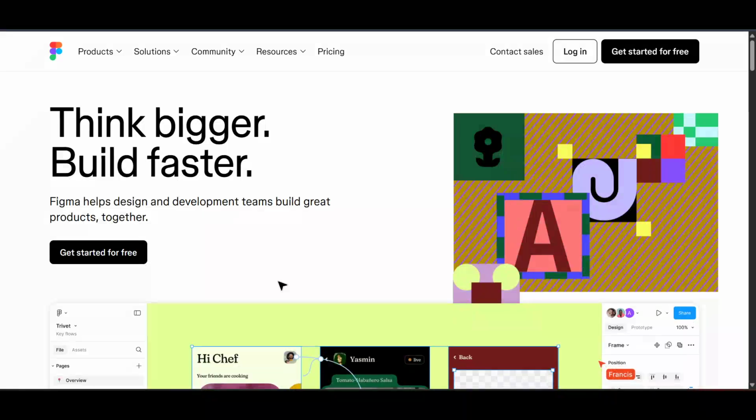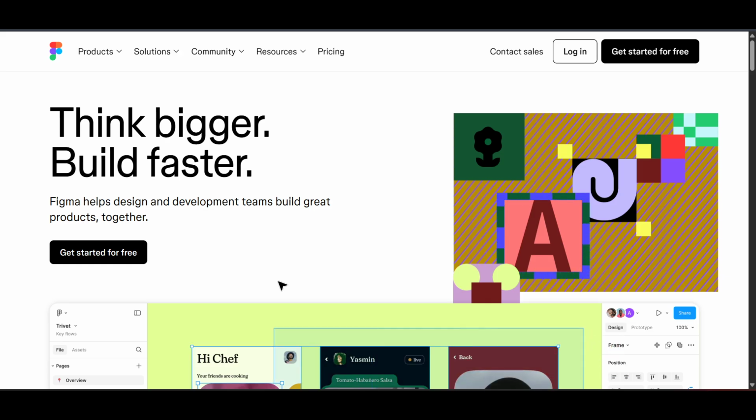In today's video, I'm going to teach you how to open an AI or EPS file inside Figma without having Adobe Illustrator. This is especially handy if you're collaborating with designers and need to work with vector files directly in Figma, bypassing the usual requirement of Adobe Illustrator. Let's dive in step by step to guide you through the entire process.